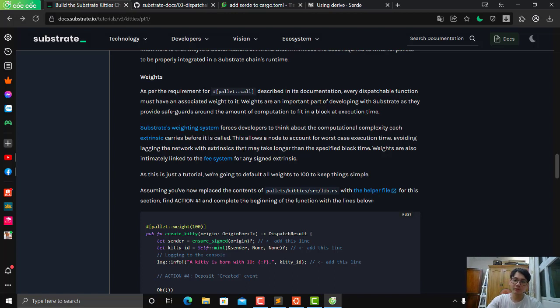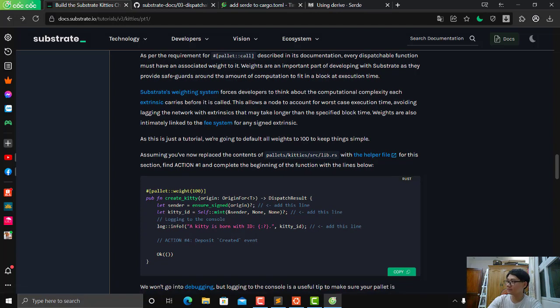This allows a node to account for the worst case execution time, avoiding lagging the network with an extrinsic that may take longer than the specified block time.